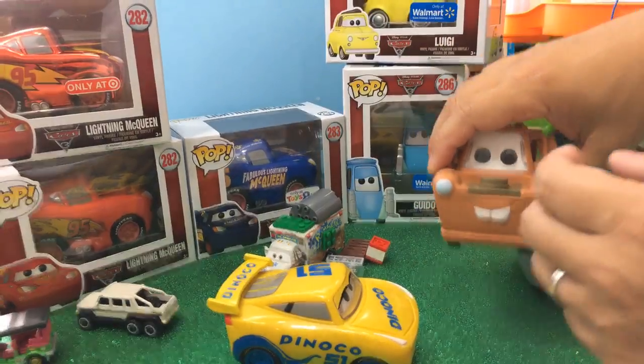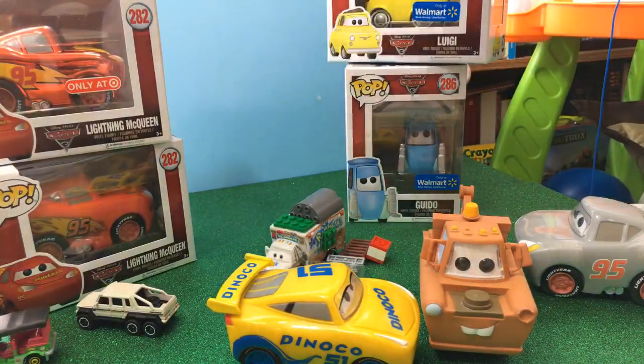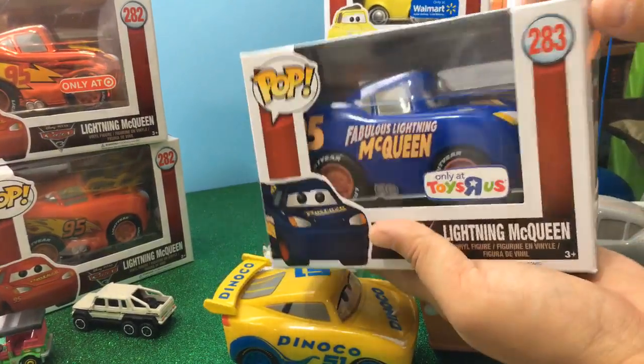What is the name, Mr. Family Toy Review? Sorry guys, I'm almost not reading as I'm going. It's hard to do both, so I might be missing some of the stuff going on.